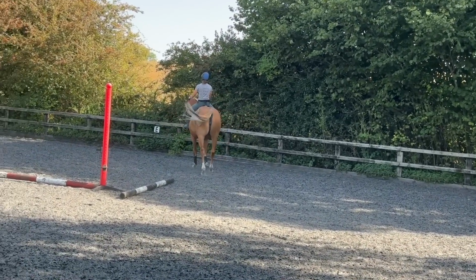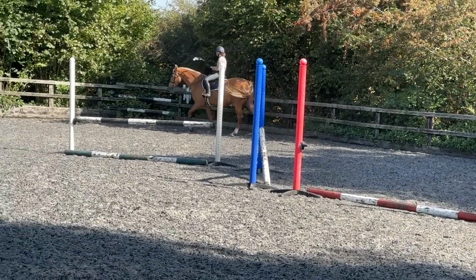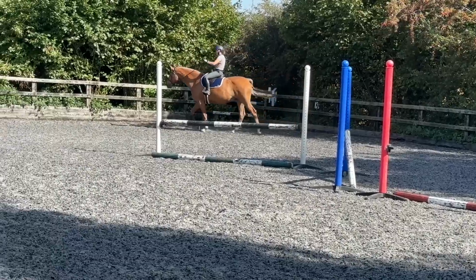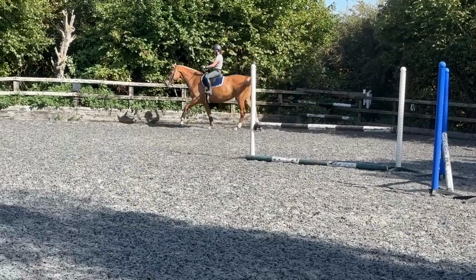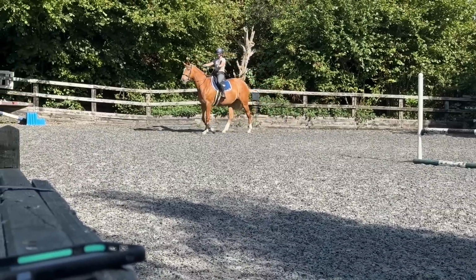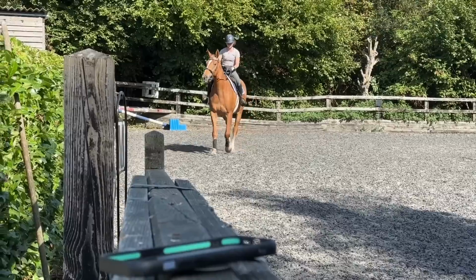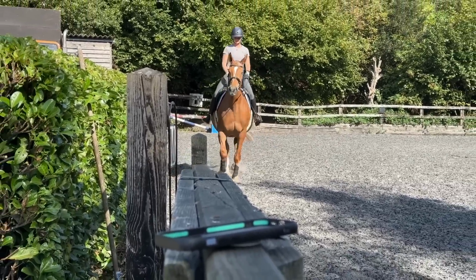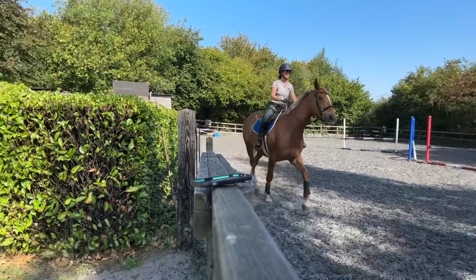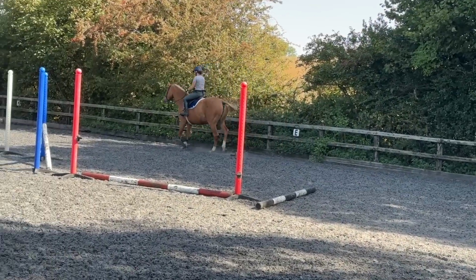So I'll just interject. My friend said about having a whip, like one like this, to kind of make the energy rather than my leg, because my leg acts as such a turn off for her. Good. But even here, once she goes, I should then reward the going, and I don't.